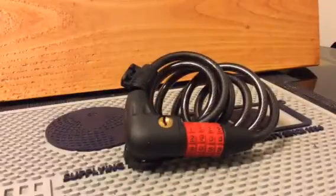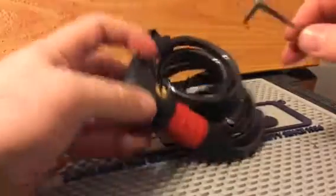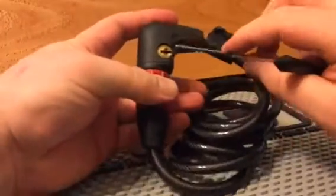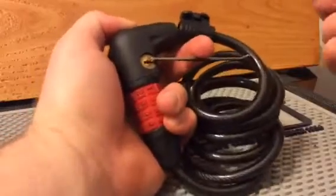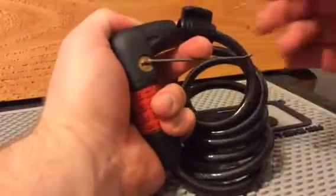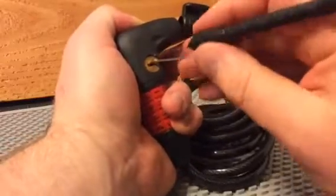So let's see if we can get into the lock this way as well. Only at 7 minutes. So we can get in here, applying clockwise tension and picking counterclockwise from the outside of the keyway.